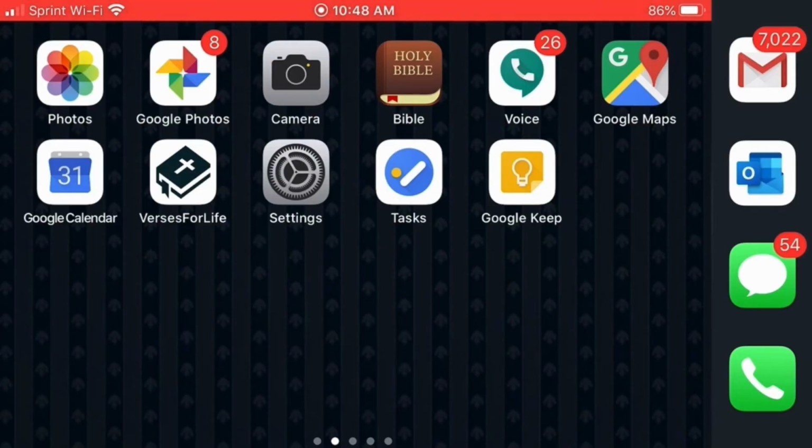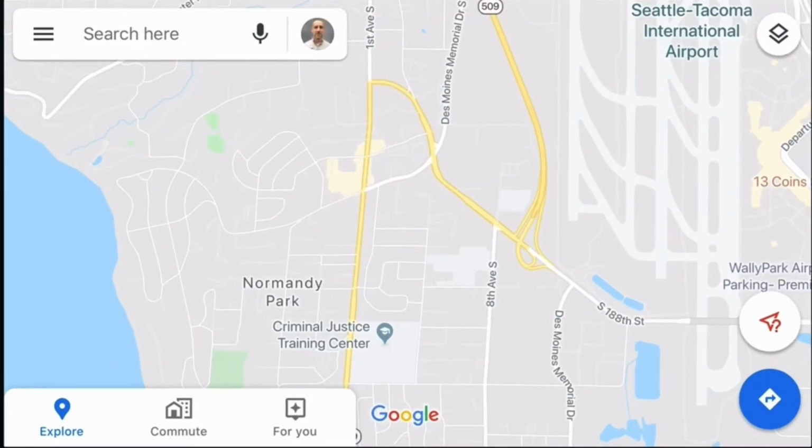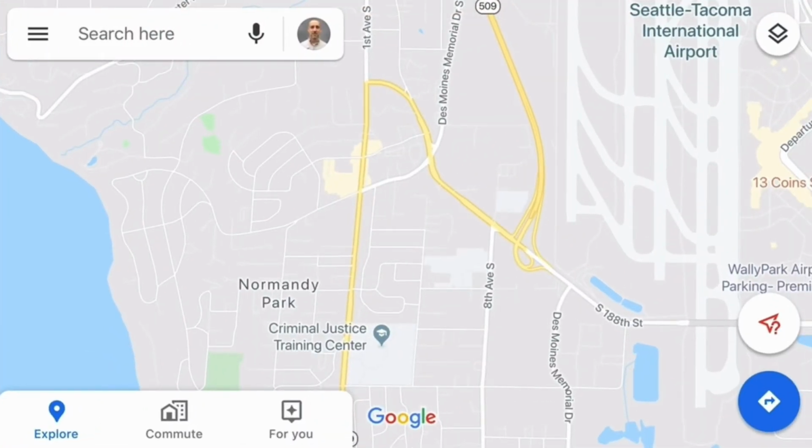Okay, here we are in my iPhone. I do have it in landscape mode just for the ease of use for this video. And let's go into our Google Maps app here. Google Maps does have a nice layout for landscape mode. Not all apps use landscape mode and have that capability of having a different interface for it. But here we are. I'm just pinching and zooming.